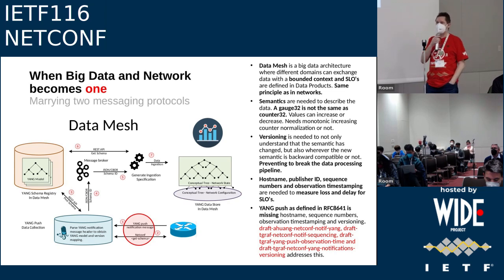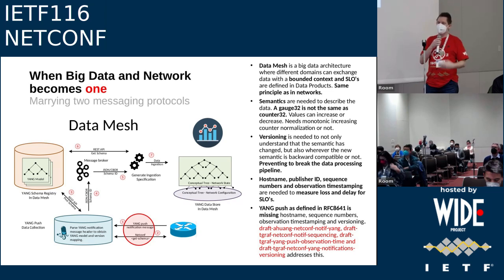So with this, we can actually prevent breaking the end-to-end data processing pipeline. And last but not least, we also need to understand how to perform SLOs on the data product. In order to measure loss and delay for that data, we need to identify where the data is actually coming from. And we also need the proper timestamping.